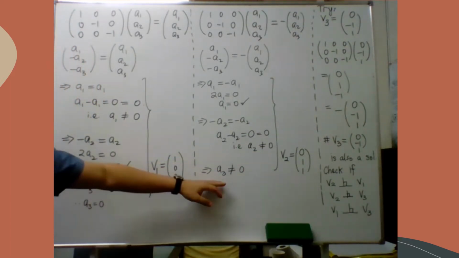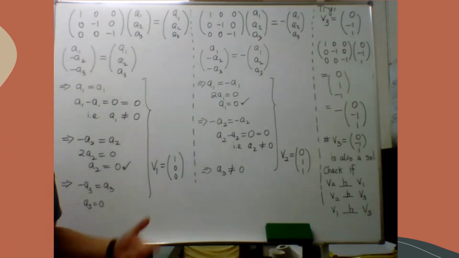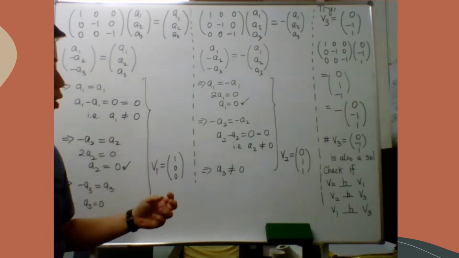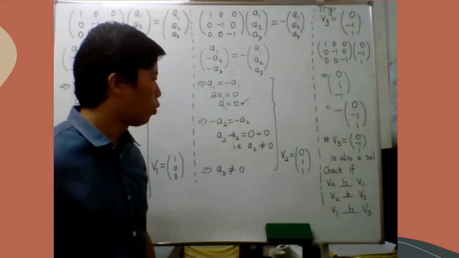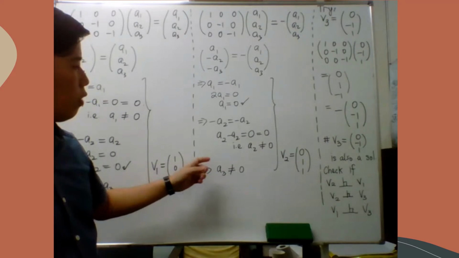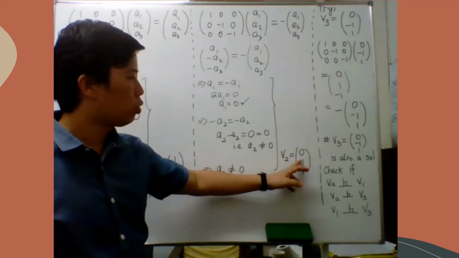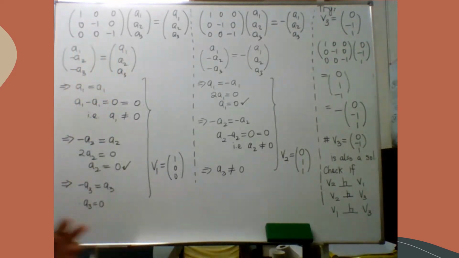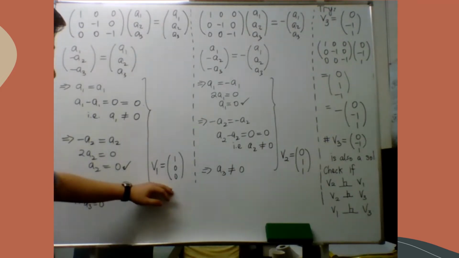Okay, so the same goes for a3. So in this case, the coefficients that we have not determined, that we do not know at the moment, are a2 and a3. But for these we can choose any values, so therefore I just choose a2 equals to 1 and a3 equals to 1. So now what happened is that we have the first set of eigenvector for lambda equals to minus 1. So we have v1, we have v2.